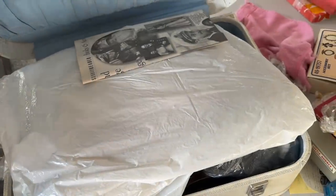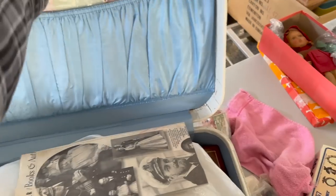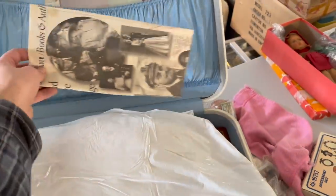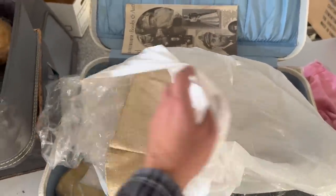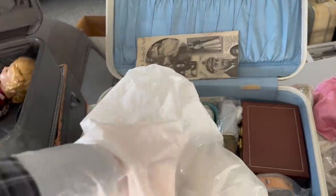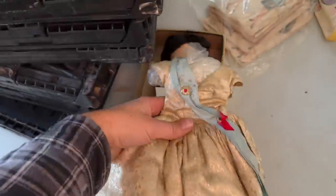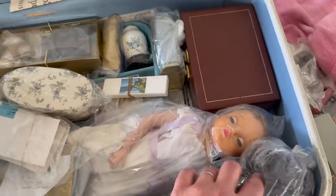Into another 1950s suitcase now. I'm getting my doll education here. That is a thing on dolls by Madam Alexander — I didn't realize there was an Alexander Doll Company and a Madam Alexander Doll Company; two very different things. That looks like a fancy 1950s sort of dress. Oh yeah, that's tiny — I was going to say maybe that's for an actual person because it looks so big. What on earth — that is like the fanciest little dress ever.